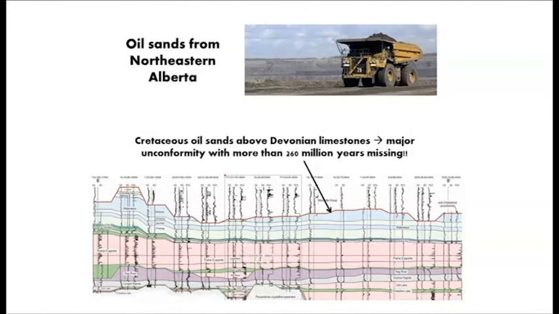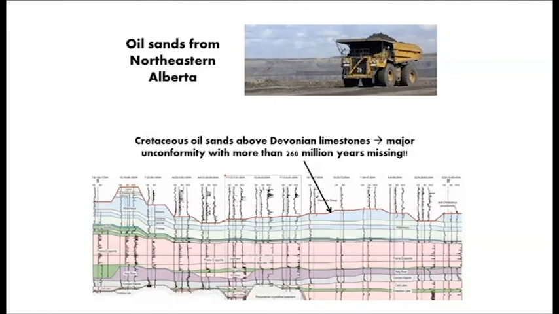So this is what a core looks like as we drill down. Sometimes we take core from the underground and it comes out in tubes like this. And this core is cut in half. And these particular rocks are taken from directly above that squiggly line. So they include fragments of limestone, these beige colored pieces that were ripped up from the limestones beneath the squiggly line and incorporated into the sands, the Cretaceous sands above them.